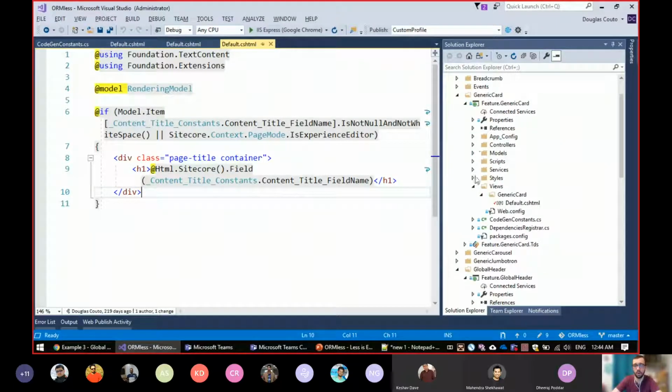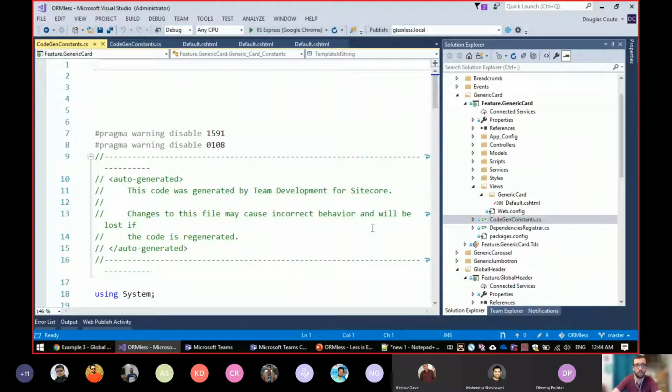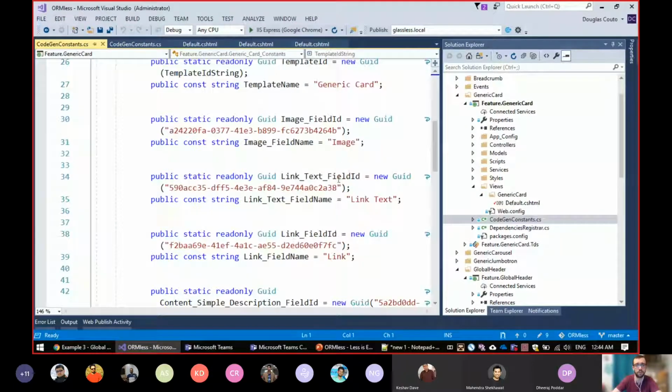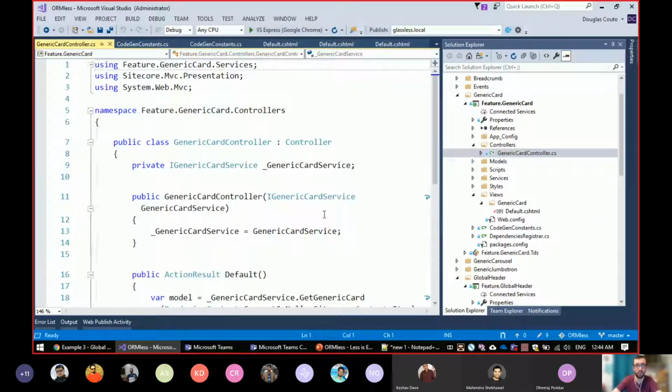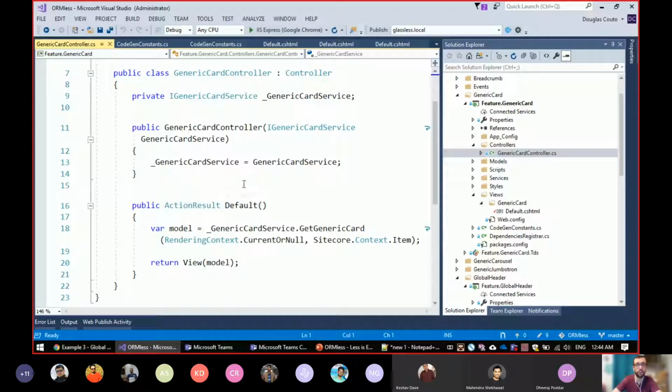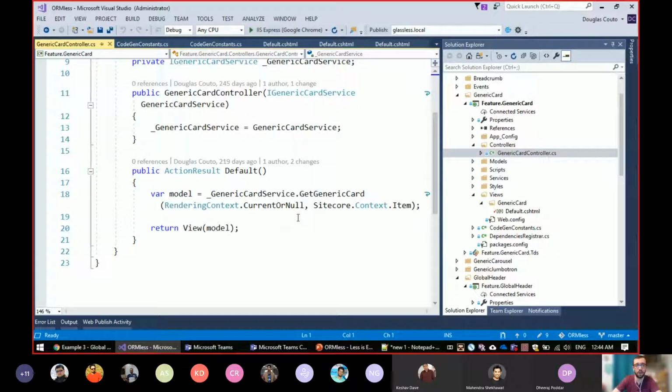my generic card, again, there is a constant that's being generated that has the fields for my generic card. So this is being generated by TDS for me. My generic card has a controller rendering, which really just takes the current rendering, the rendering context, and passes it on to a service.